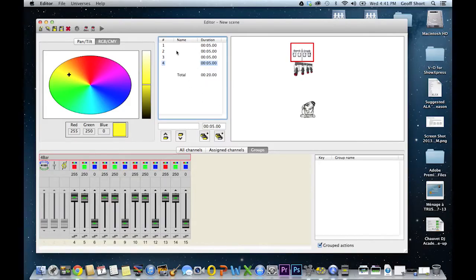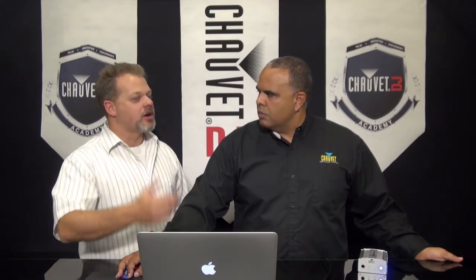Down here at the bottom, it shows you your total time for this show. Because this show, or scene, as it's called within ShowXpress, could represent hundreds of steps, and this could be an extremely long amount of time. As a matter of fact, you could literally set the lights to fade over a 40-minute dinner, so that at the end of dinner, the lights have dramatically decreased in brightness from when they came in, and now we're really getting ready for that dancing moment without overpowering them with bright LEDs. And those are the details ShowXpress is so good at allowing you to control your lights with.